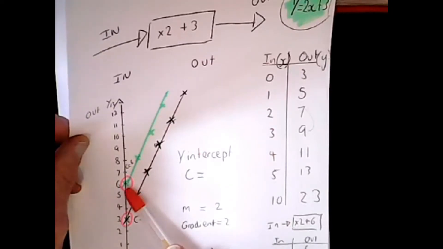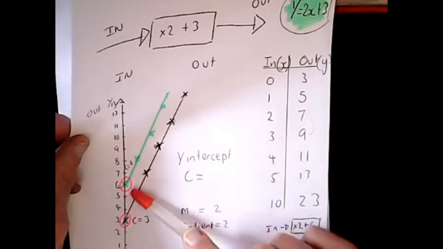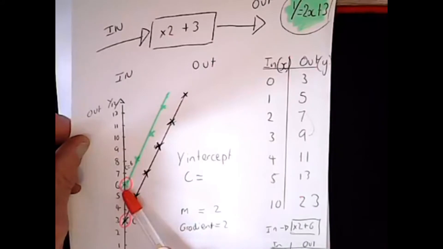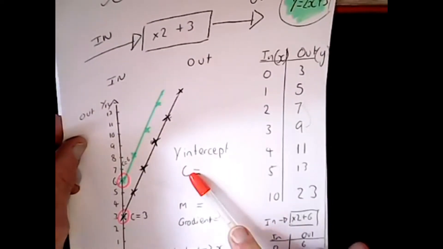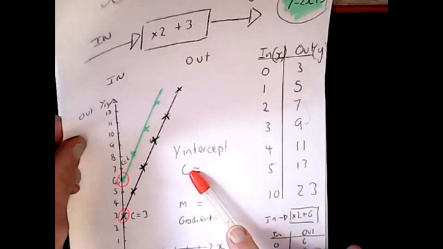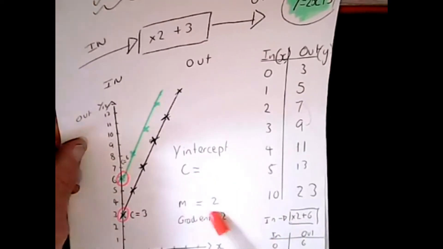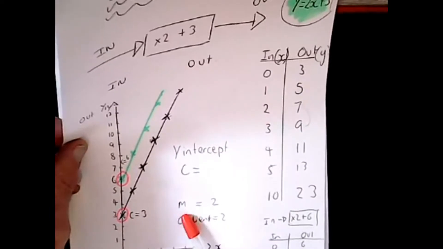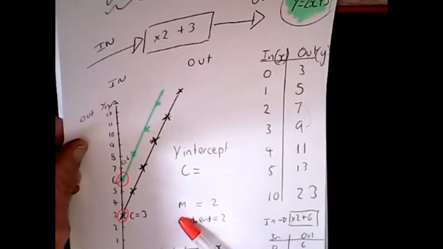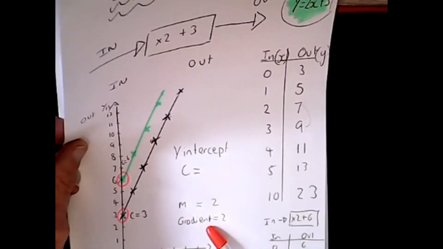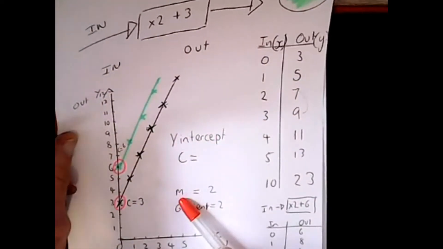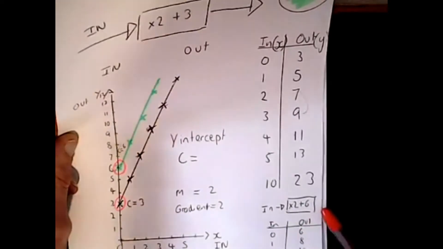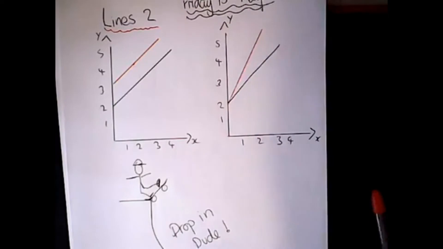That's the start of the line. You can see that both of these lines are the same steepness, but the difference is they're starting at different points: y-intercept here is 6, y-intercept here is 3. We have a special letter - a code - to say what the y-intercept is, and it's C. So C is the letter for the y-intercept. We also looked at the steepness of the line, which is called the median of the line - also known as the gradient. That's why we choose M: M for median of the line. I only found that out about 12 months ago!